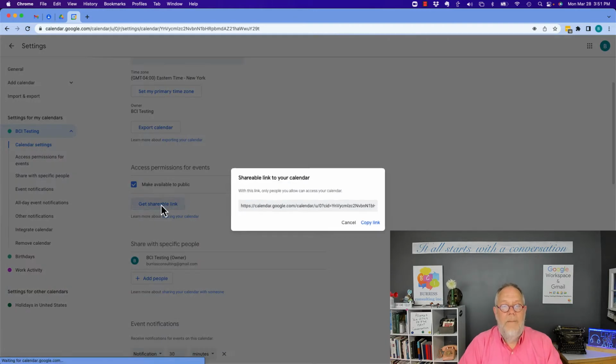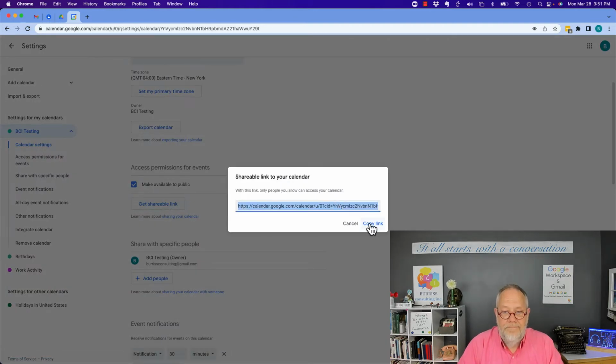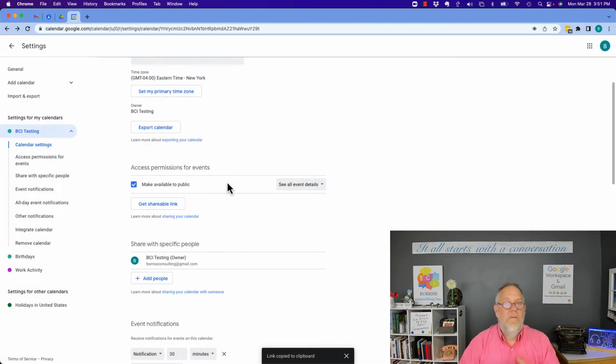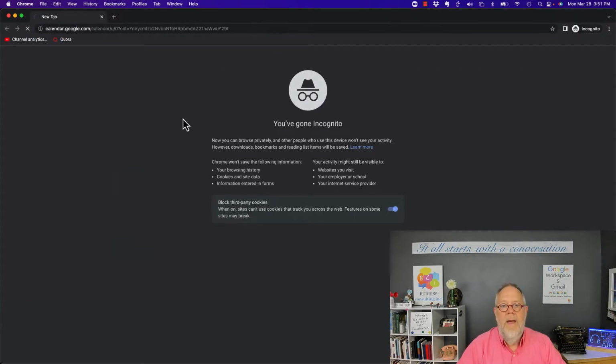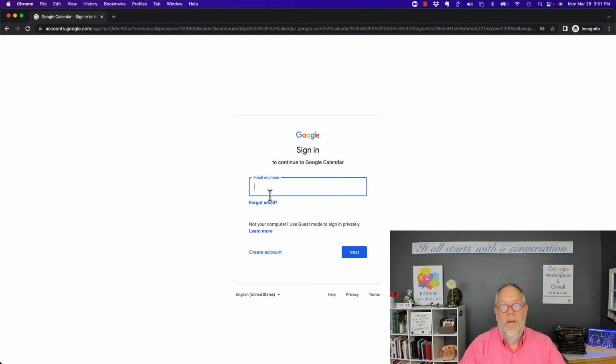When I copy that link, I'm going to copy the link. Now, when I share that link, wherever I share it to, whether I put it on a website, put it in an email address, or whatever I do with that link, the only people who will be able to see my calendar are people who are logged into their Google account at that moment. My point, let me show you this. Go to incognito, I'm not logged in, click on that, and now Google wants me to log in, or it's not going to show me that calendar.